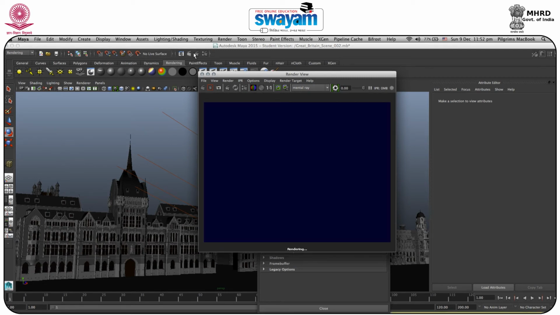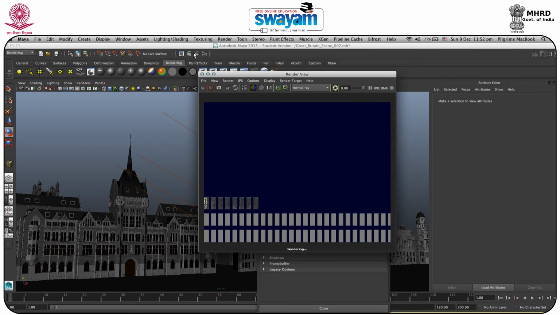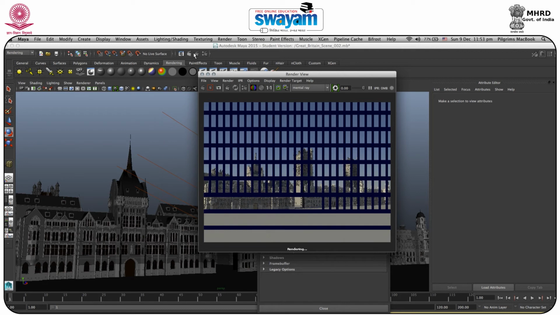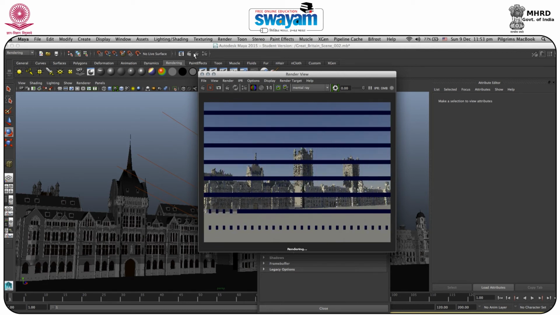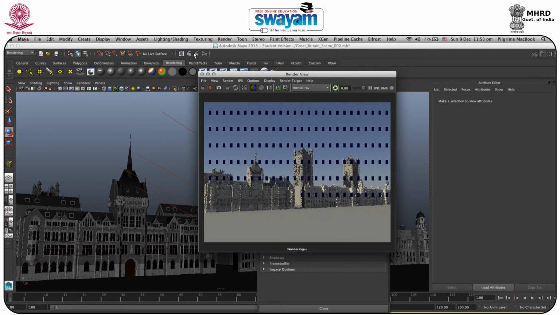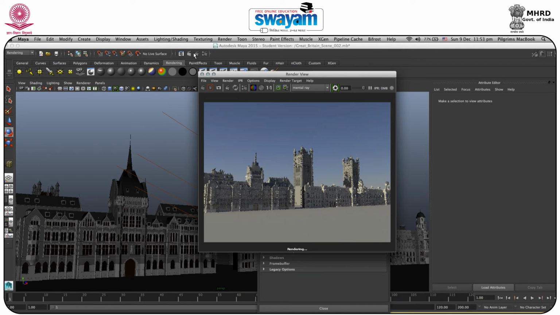I think now it will take some time because if you have a heavy scene, it will take more time as compared to a single and lighter scene. Okay, so this also depends on your graphics processor. If you are working in a heavy scene, that means you should have a good PC configuration. Okay, so as you can see, the light is bouncing quite well and also producing some shadow, though we can't see it much because we have just implemented it and also we have changed the angle of the camera. It's not straight, it's tilted somehow, you can say, or it is like a 2-point perspective.